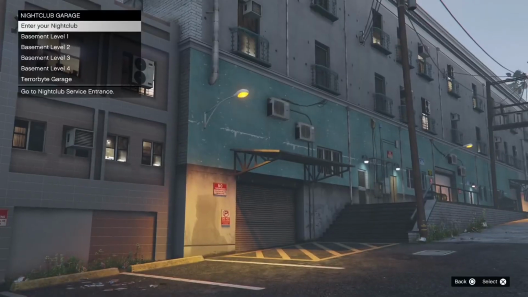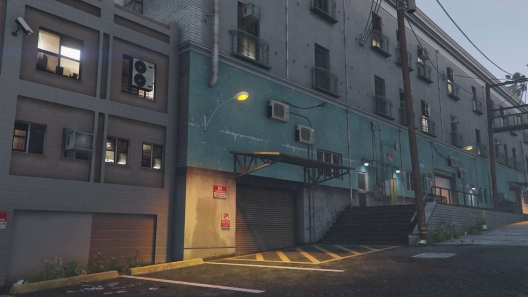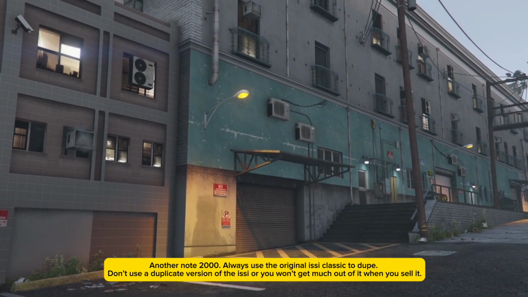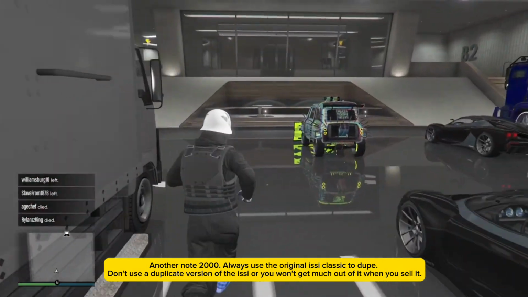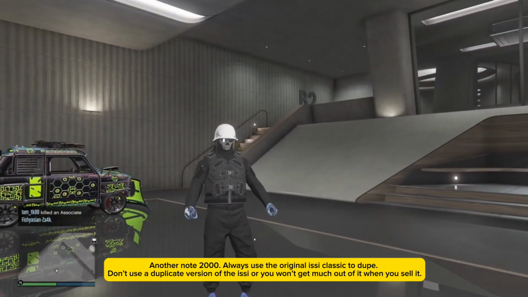You don't have to do this, but it helps a lot so you won't get confused if the original Ischi Classic is in the Mosi or if it's still in the nightclub. Another note: always use the original Ischi Classic to dupe. Don't use a duplicate version of the Ischi or you won't get much out of it when you sell it.